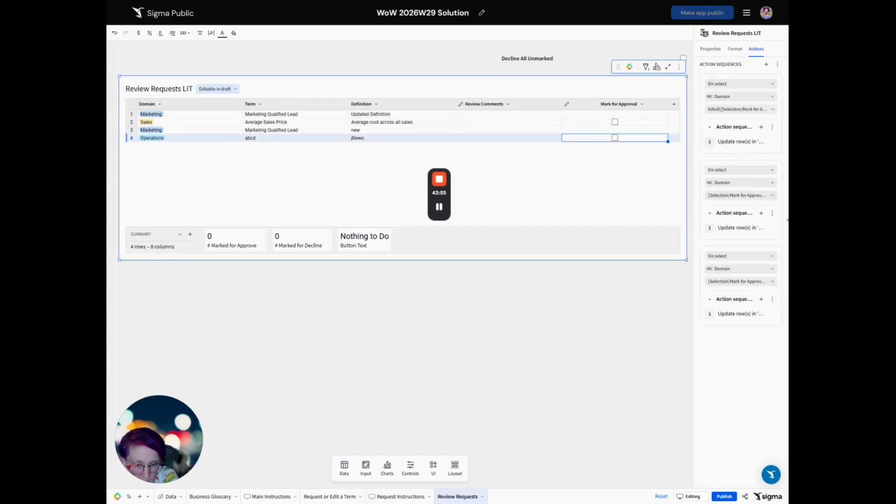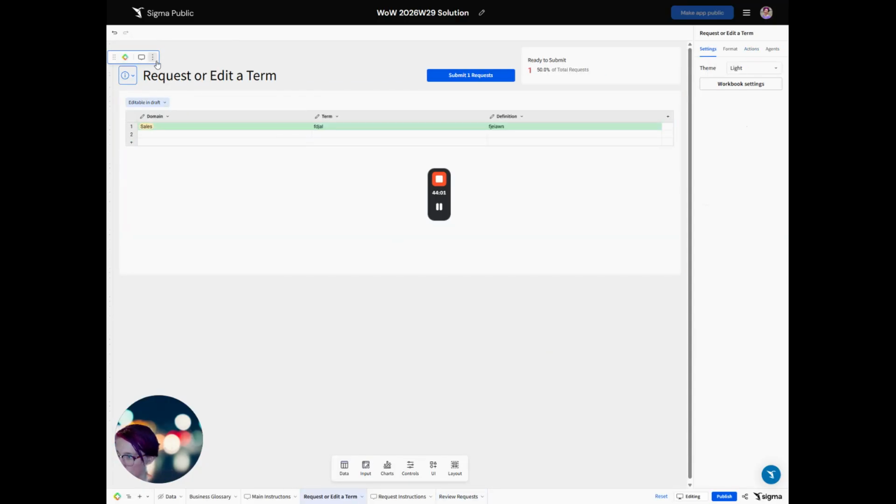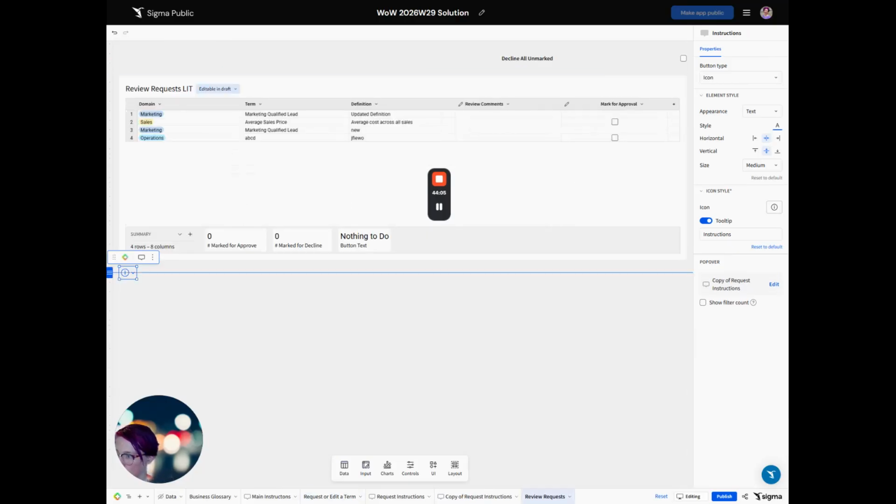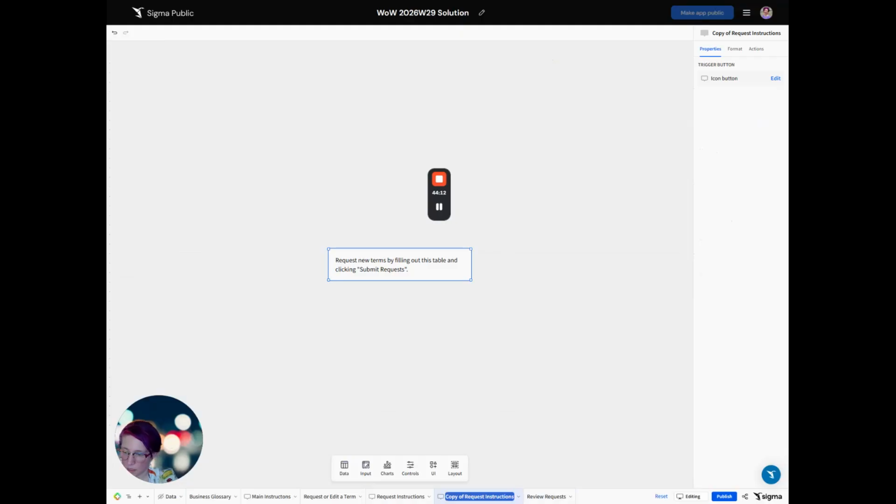Okay, and now to finish off my page, I'm again going to add another popover. I'm going to go back and just duplicate this popover and move it to my request page, so I don't have to redo a bunch of stuff. I'm going to edit this. This will be my review instructions. And on my review instructions, I need to update them.